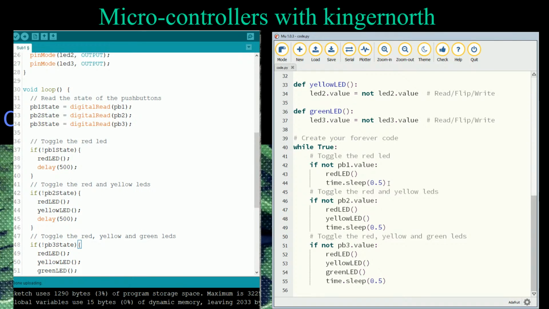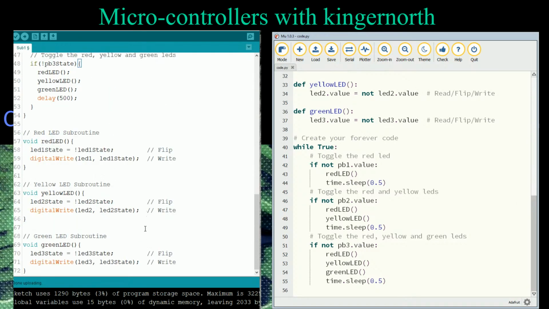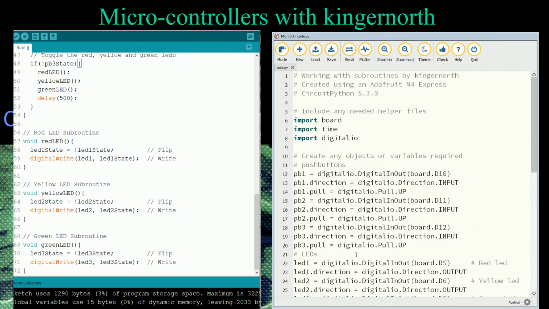Exactly the same principle. It doesn't matter which language I'm running, Arduino or CircuitPython. And it's the same for all 3. All 3 basically work the same way. That's exactly how these 3 work, and that's exactly how these 3 work here. So they're similar. It took fewer rungs. In fact, this one took me 72 rungs in Arduino. In here, I used 55 rungs. So it took me fewer rungs in CircuitPython, but that just happens to be because of the way they're structured. It's not that one is doing something the other one can't.